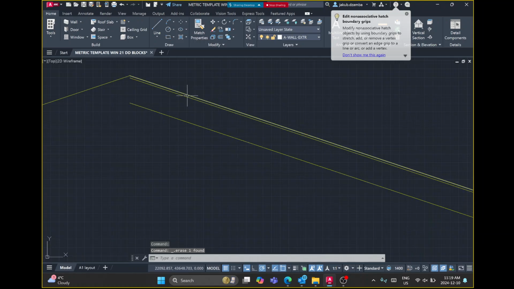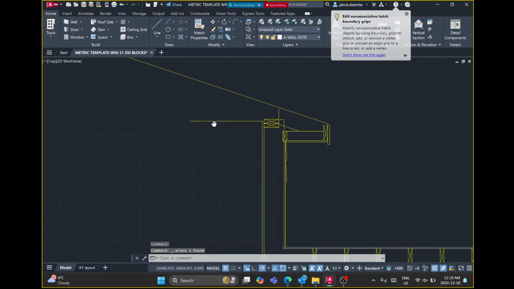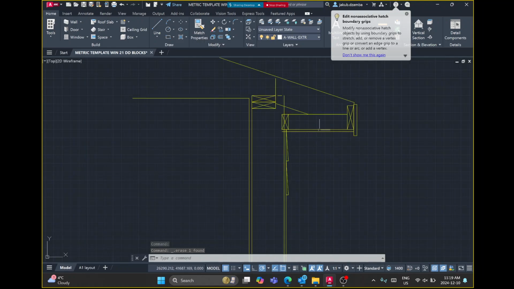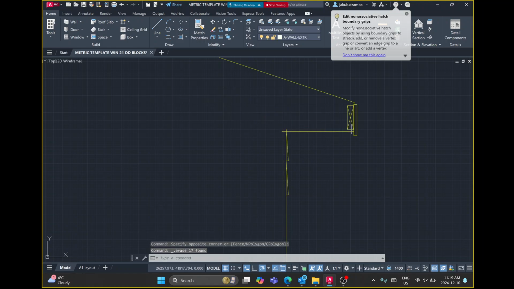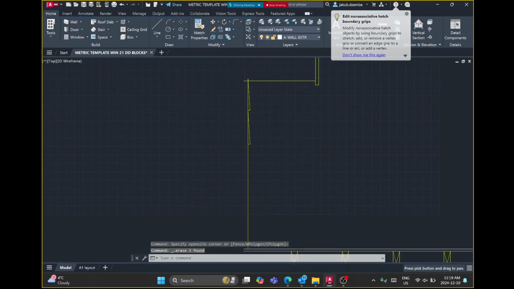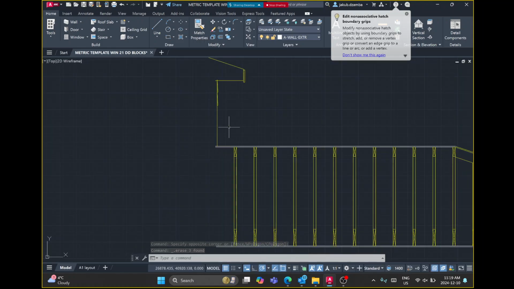I don't have to redraw it then. No worries, all good. So still just cleaning up, going around. That we can clean up later on. It gives us the outline.